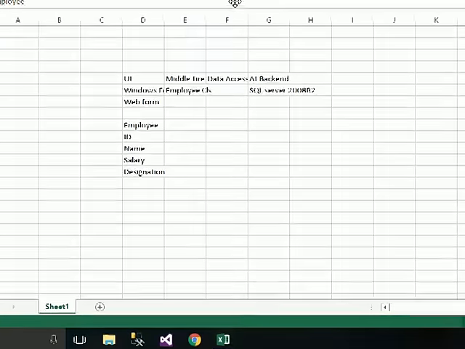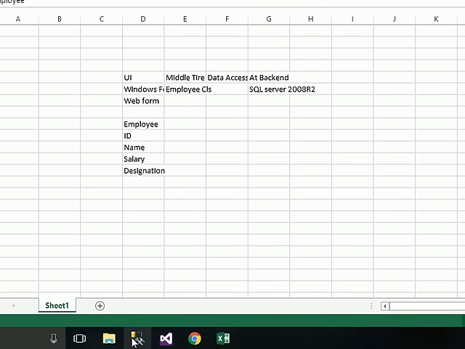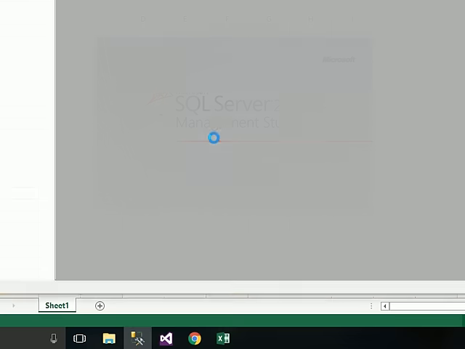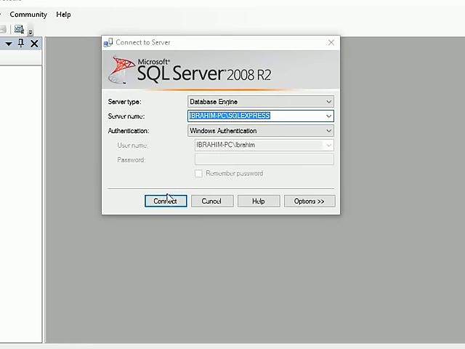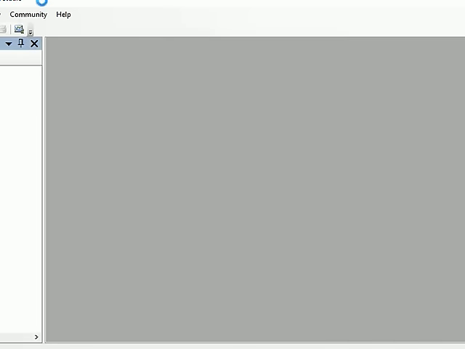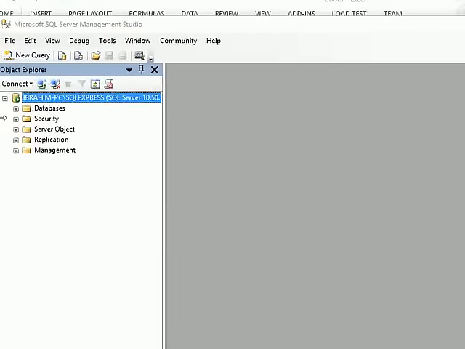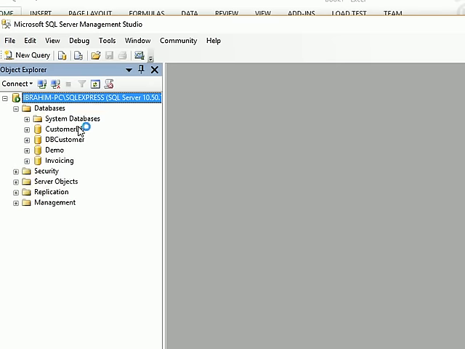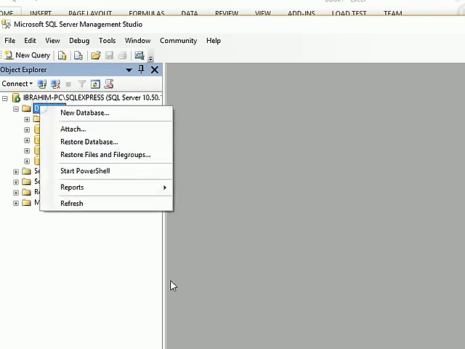Let me start SQL Server. This is my SQL Server starting. Connect. So first, very important, let's create a new database for that.